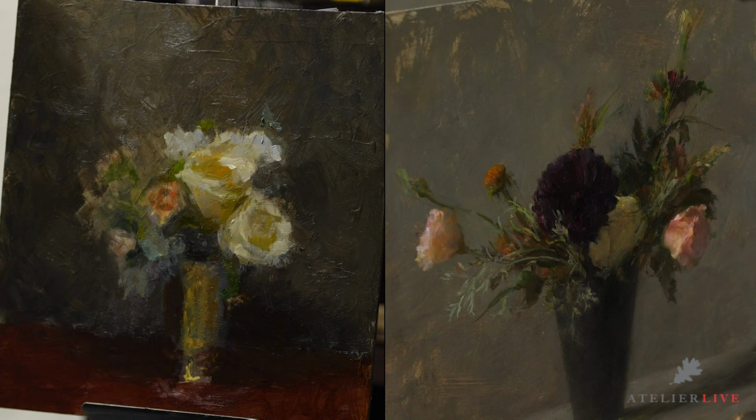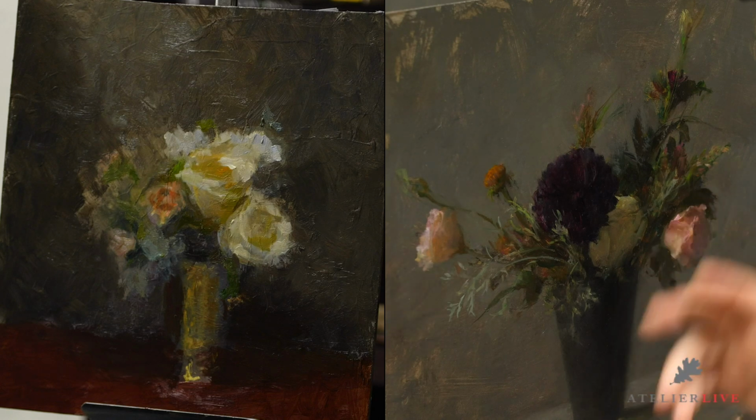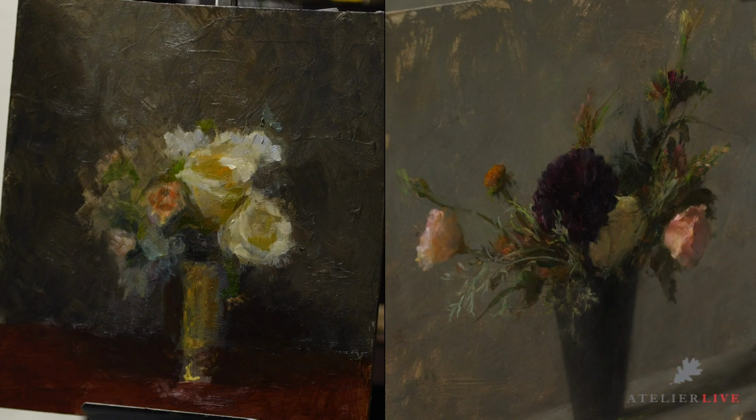In other words, the reason why I don't step back is because if I do step back, I think it'll look pretty good, just as good as it looks up close. Does that make sense? So it's almost like a test of whether you're nailing the values right according to the light source.